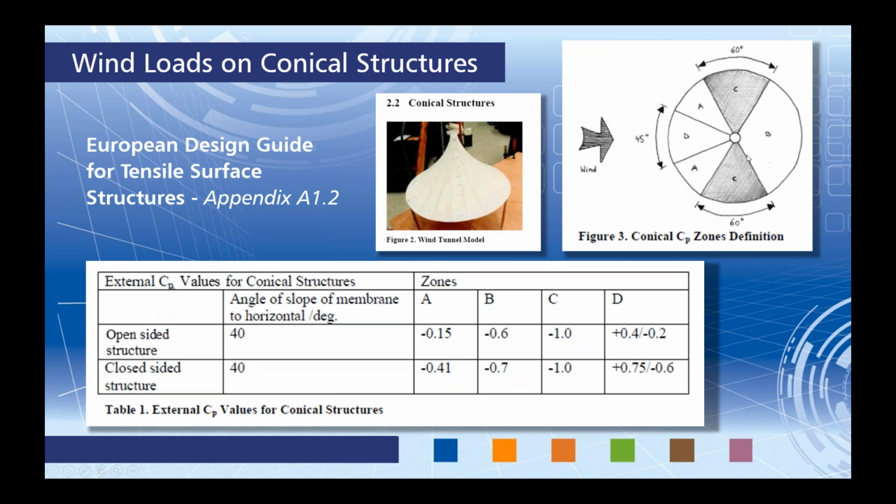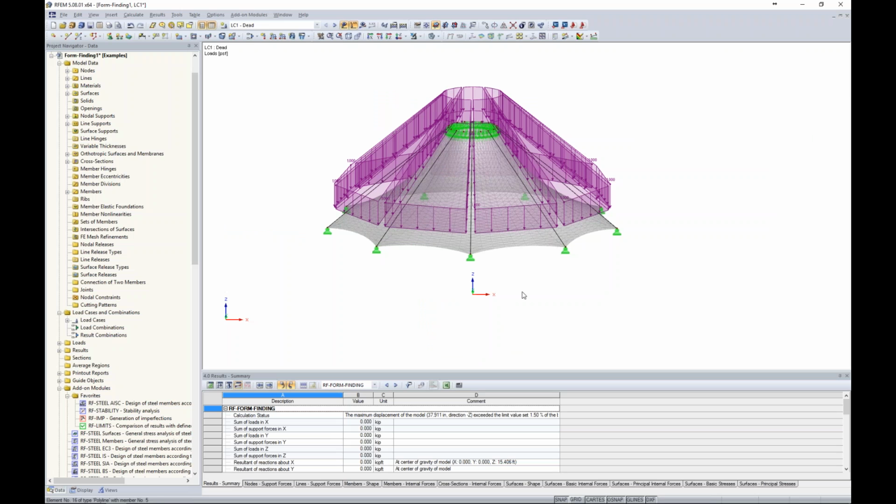And then when we relate these different zones to our tables shown down here at the bottom for a closed-sided structure, we have different wind pressure coefficients depending where we're at on this particular structure. Zones A, B, and C, you'll notice, are all suction type loads, and zone D here is both suction and pressure. So it is a little bit complex in terms of how we want to apply these wind loads to our structure if we're going by this design guide's recommendations. I want to show you that it's actually not too complex utilizing some of the features in RFEM to take these different zones into account.